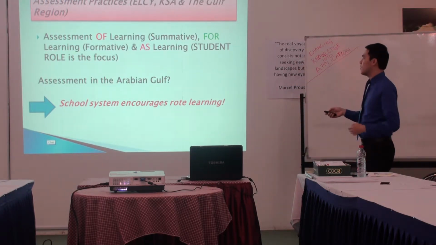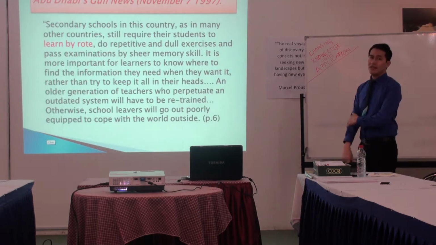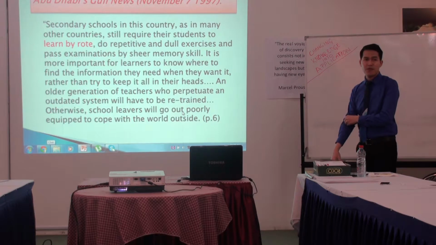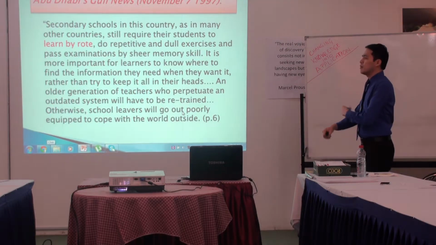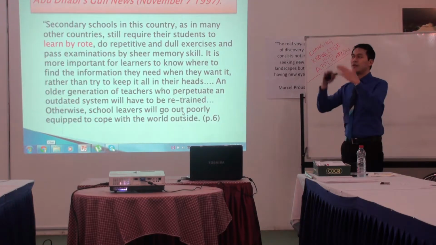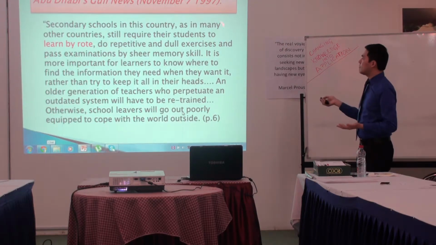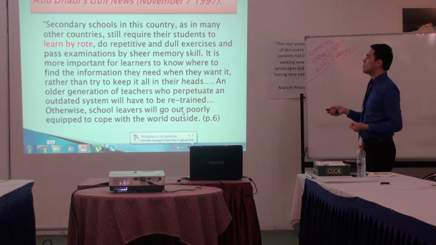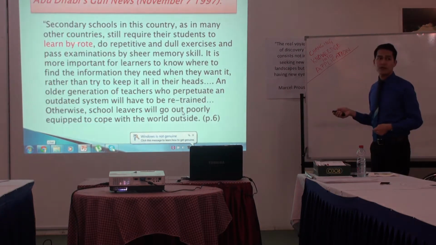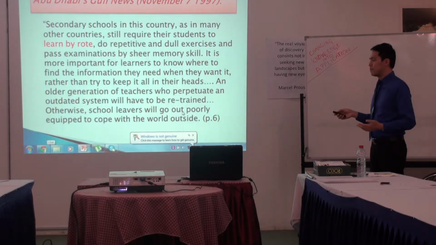Then I will talk about it. For example, in Abu Dhabi, in the year 1997, there was a general assessment of the students that covers everything: assessment practices, students' performances, and what these assessment principles are. And in Abu Dhabi, the result says that students learn by rote. So it has to do with memory.